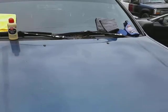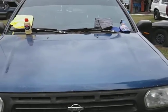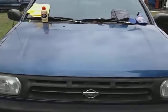Here's the Griot's. I would say they're about the same on the beating. The water beating technology between the two is about the same there, from what I'm seeing, guys. Plus, shine-wise, I would say one shines as good as the other. That's my take on that.